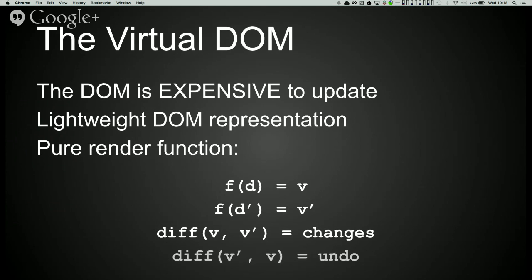But the interesting thing that you get from this is that if you do the diff the other way around, you get quite a free undo. So it's all about moving your application state forward in time or backwards in time, and whether you compare this version with the next version or the next version with the previous one, you can move back. That opens up all sorts of possibilities that are quite interesting in the future. Things like, for instance, you have a problem. What had you done to get to that problem? And you could potentially rewind the user all the way back through the things they've done or whatever.